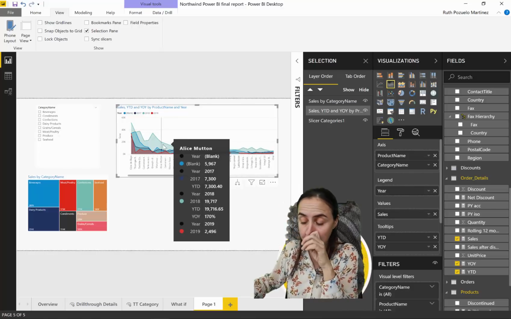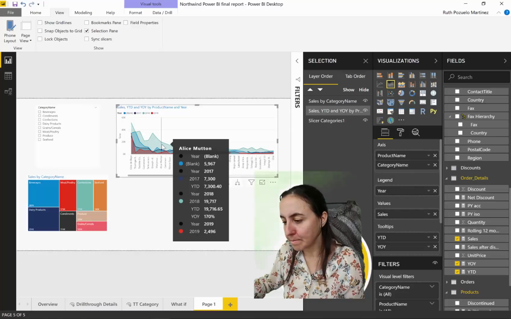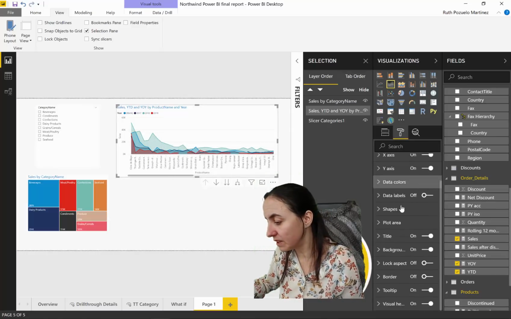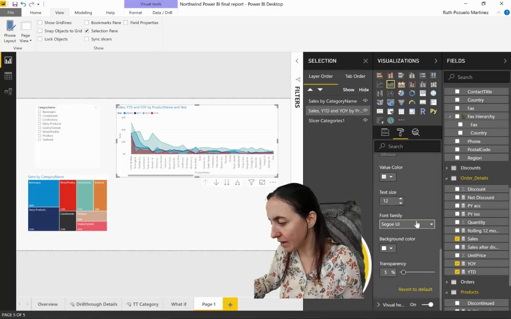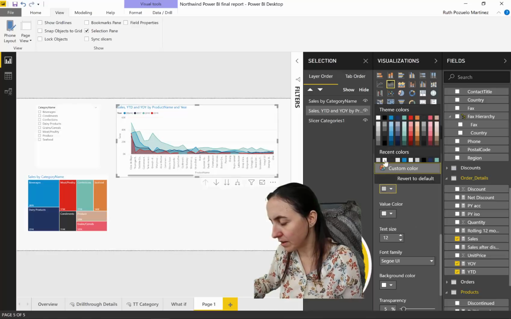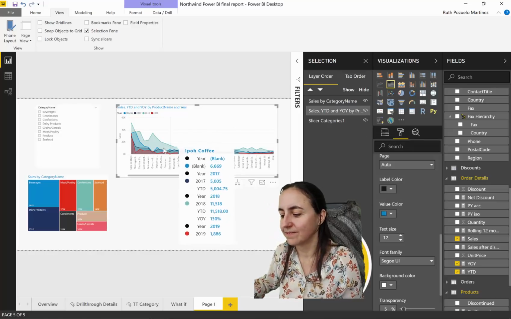I think it makes it a little bit harder to read. But you can now format this, so let's give it a go so you can see. If we go to tooltip again, I don't want black, I want it white, and I want to have this black and this Curbal blue. You see?